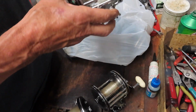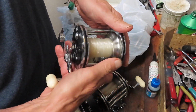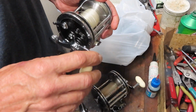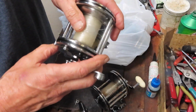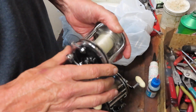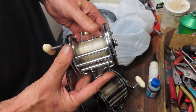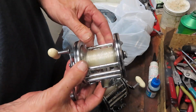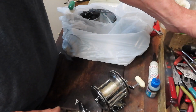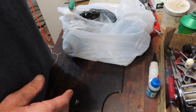Well, there's 3 of those, and this one is actually in pretty good condition as opposed to the other 2. The spools are nice and clean on all 3 of these. These are aluminum spools. At least it appears to be an aluminum spool. Could be the original steel spool with the chrome plating. But these are made for heavy fish in the Atlantic. They'll handle a 30 or a 40 pound fish. Just make sure you have the appropriate line on them, and these things will last a long time. As I kind of started saying, you can probably pull up Davy Jones' locker with that.